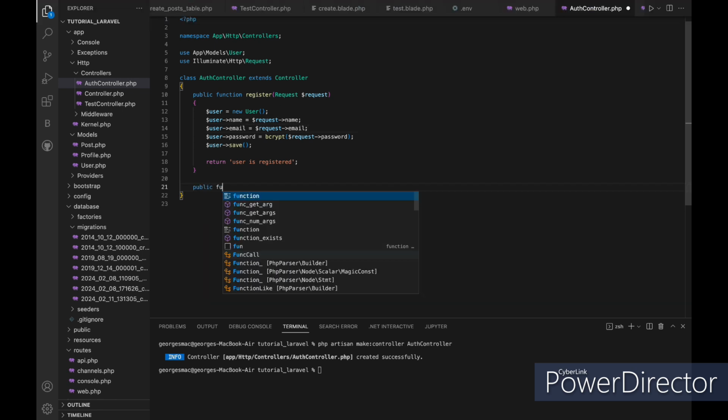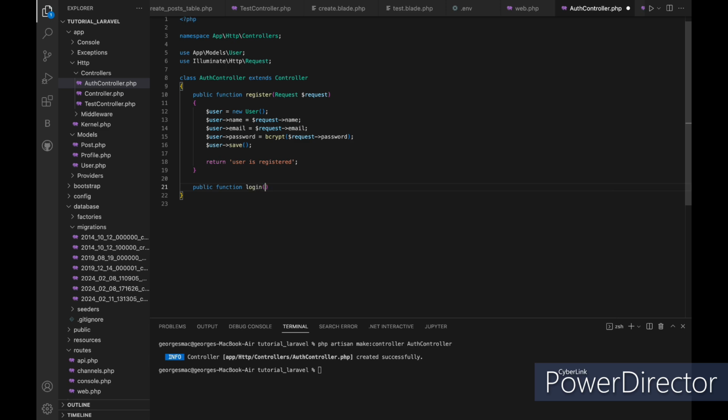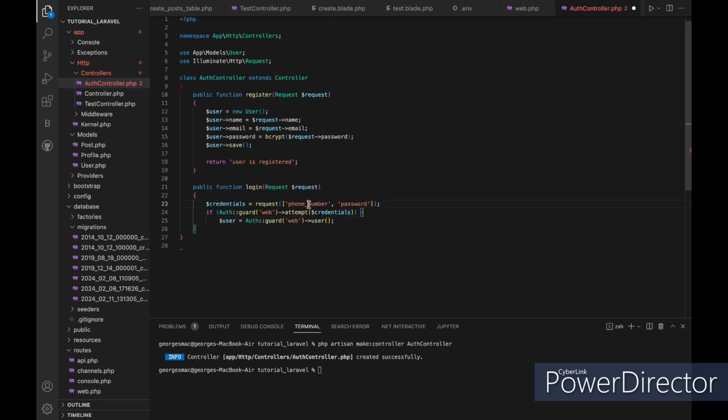Next we will make our login function. It will take the request as a parameter and then inside of it we will make our login logic. I will paste this code and explain it so you can understand it better.